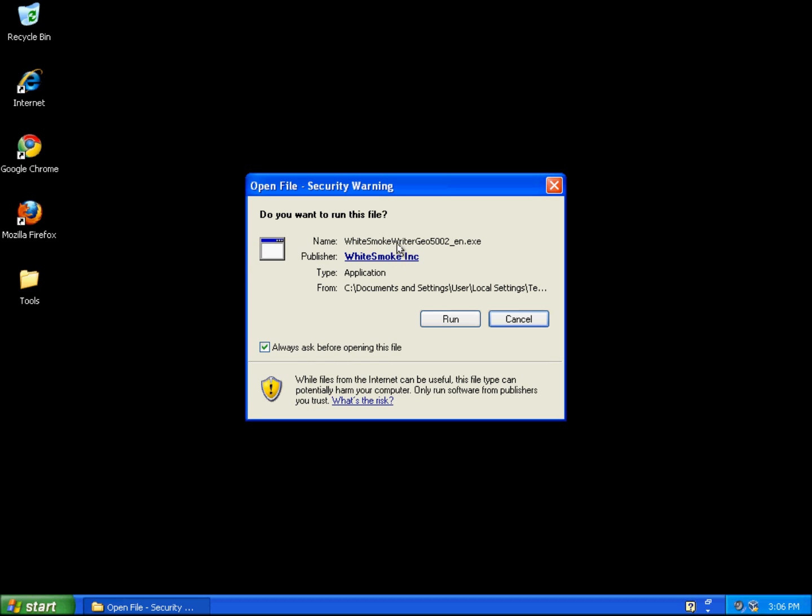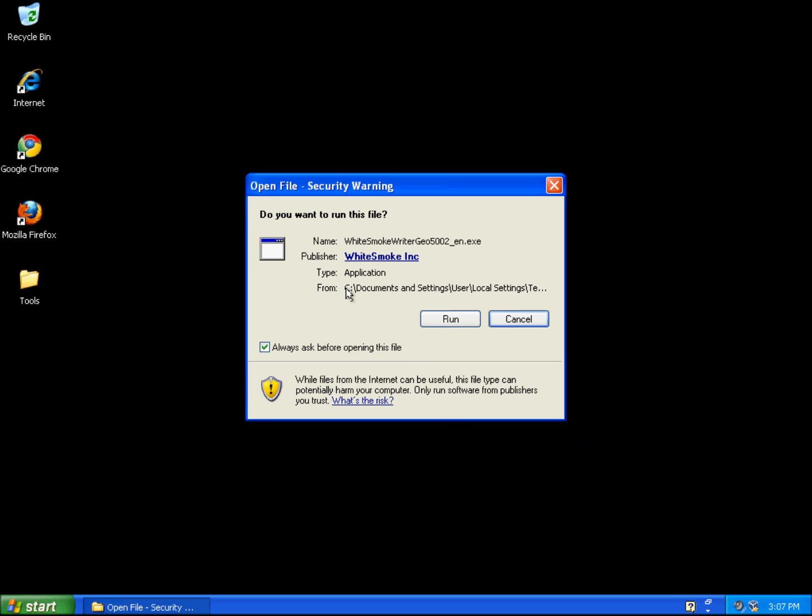Now, the red flags on this program are that firstly it pops up when the computer first comes up. So it's trying to install itself as soon as the computer starts up, and we don't know what it's trying to install itself for. In this situation, the user themselves, they didn't install the program, they didn't tell it to install, it just all of a sudden popped up.